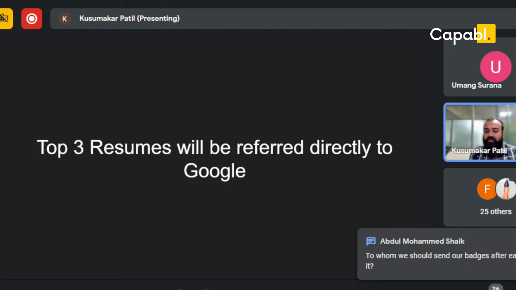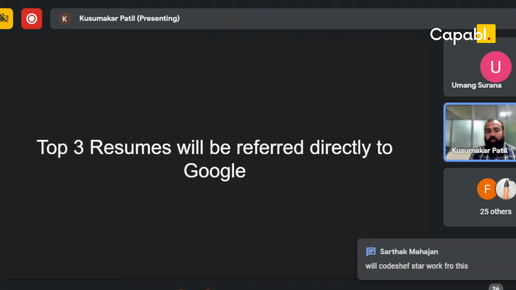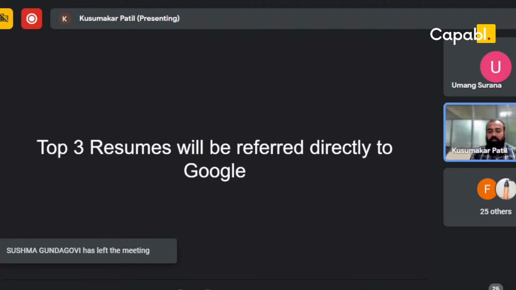To whom should we send our badges after earning them? Once you have the badges or the score related to any platform, take a screenshot of that and upload it in the Discord community. You have an option to type messages and upload files, so you can do it accordingly.